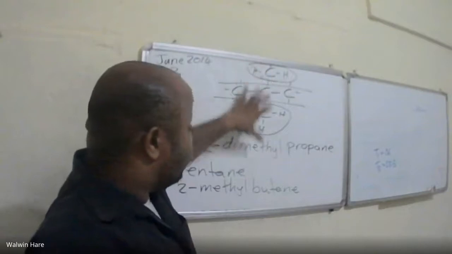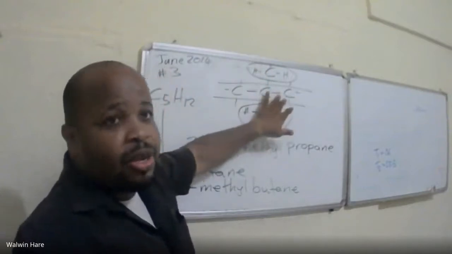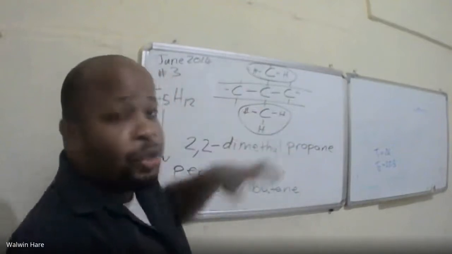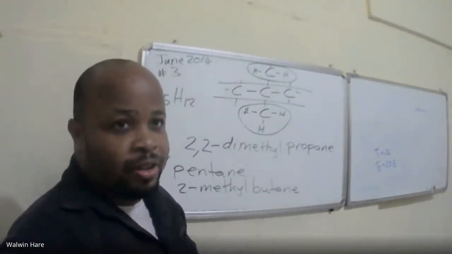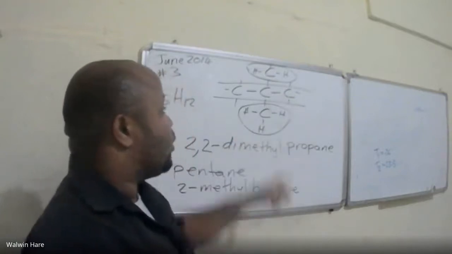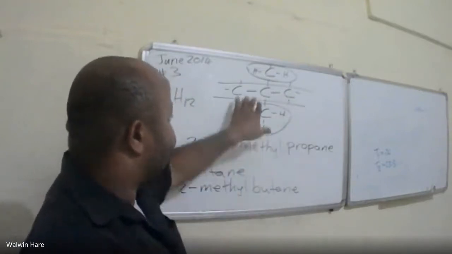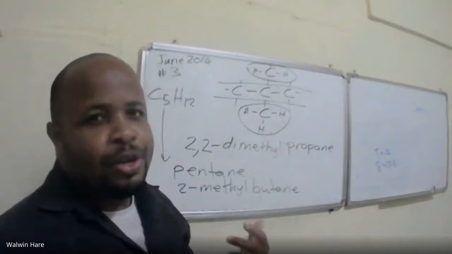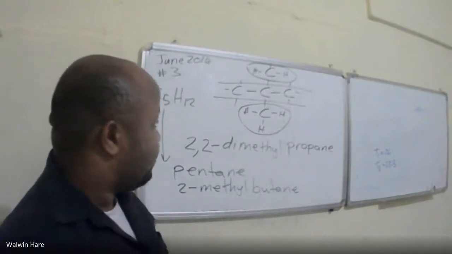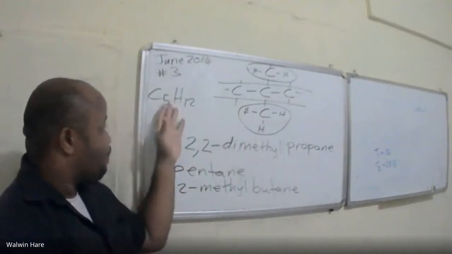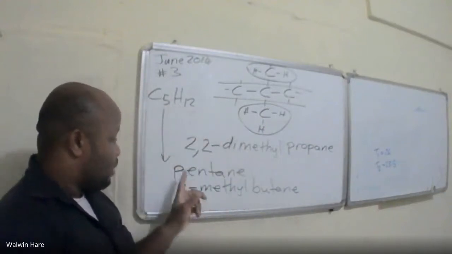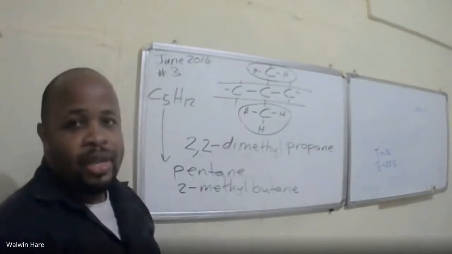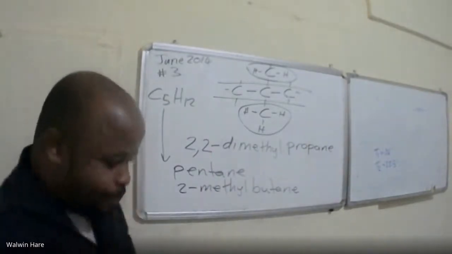So if you want to know when to stop, your chain should always be longer than the amount of groups that are attached. It should not be equal, it should be greater. If we go any further, the chain is going to get shorter. It means the chain has only 2 carbons and you must attach 3 to it. So it wouldn't work. So the 3 isomers of pentane, C5H12, again, you must draw the structure for pentane, 2-methyl butane and 2,2-dimethyl propane.